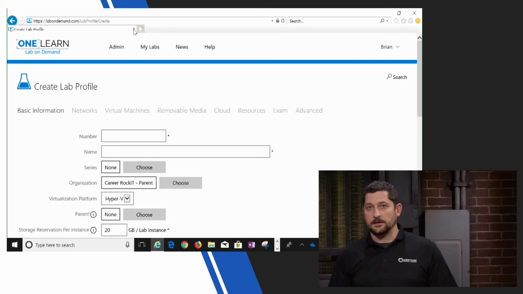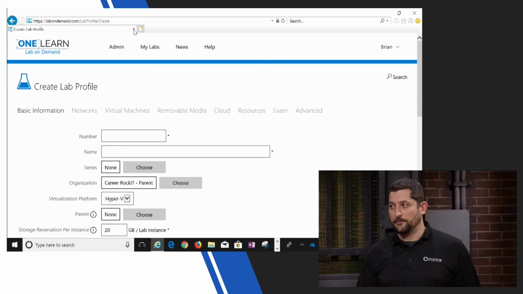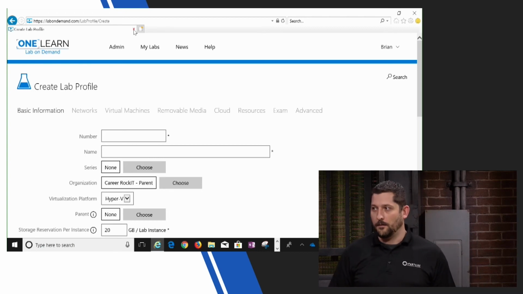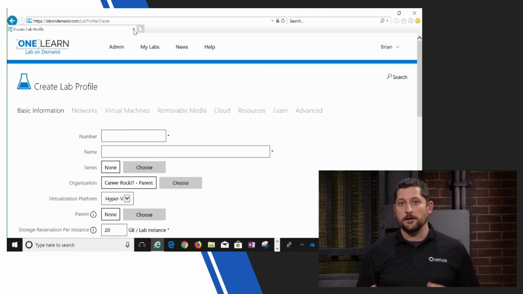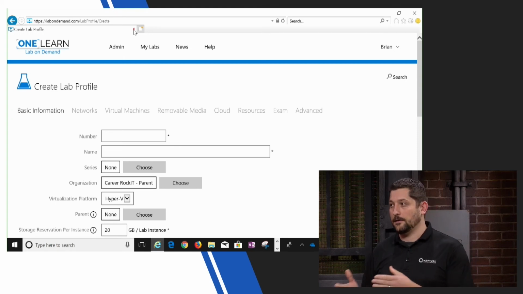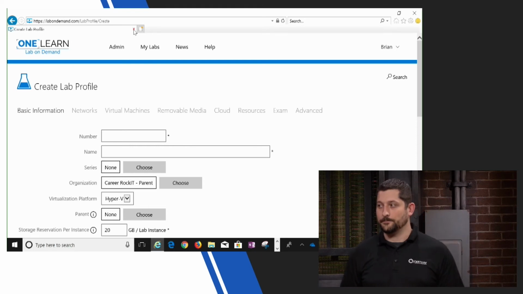Yeah, as far as the pooling is concerned, there's definitely a difference, but also with just the difference between an Azure pass and a cloud slice, I always like to use the analogy of pizza since we're talking about slices here. The Azure pass is like giving somebody the entire box of pizza, where an Azure cloud slice is like giving them a slice of the pizza. As far as pooling is concerned, you can put Azure passes or redeemed Azure passes or just standard pass codes into a cloud subscription pool. Right. Exactly.